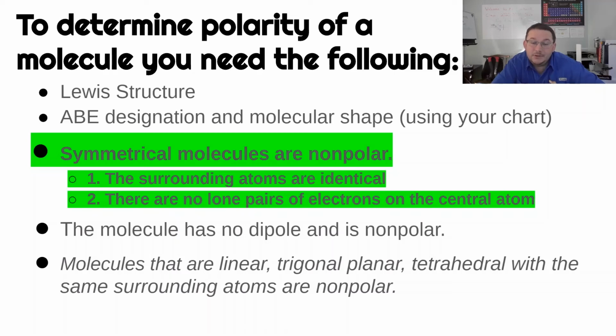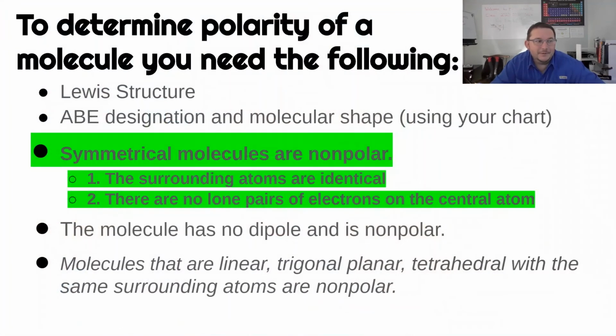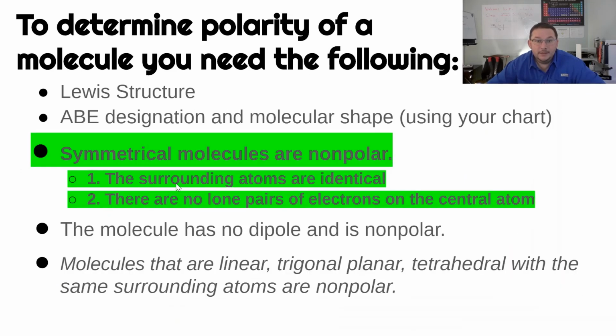Okay, that's molecular geometry. Now, when you start adding on lone pairs, that's when you come into situations where you're not gonna have things canceling each other out, like we saw with the water molecule. Right back here, we've got to remember we have lone pairs on the oxygen atom here, 2 lone pairs, whereas over here carbon doesn't have any lone pairs. And I should say the surrounding atoms are identical and there are no lone pairs on the central atom.